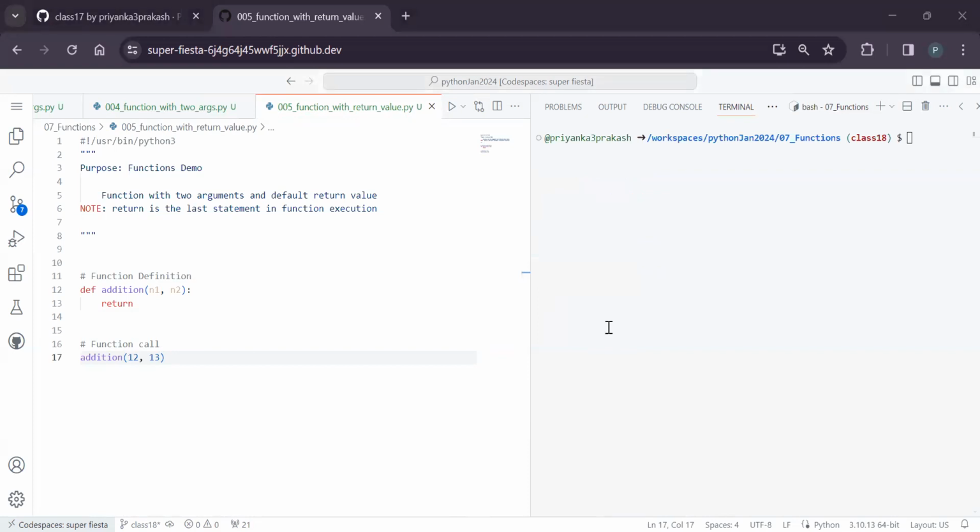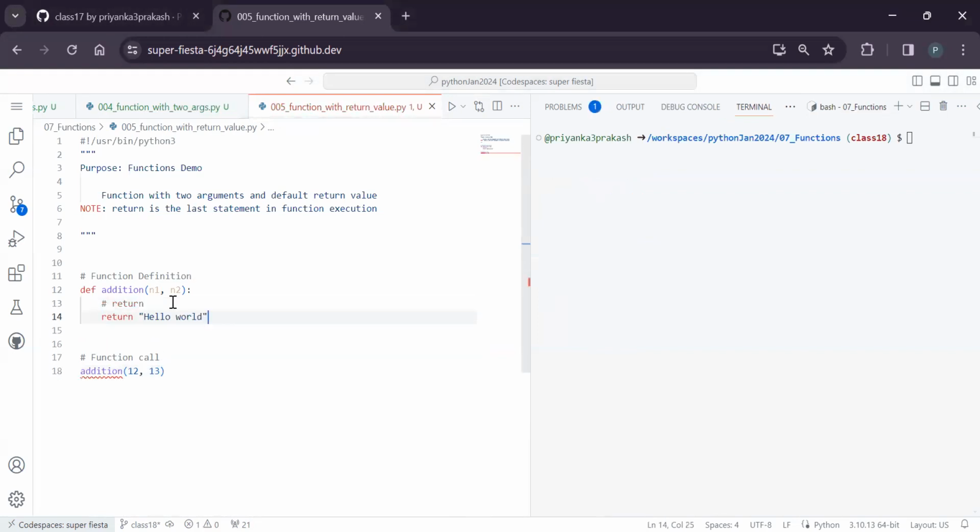Say instead of that, if I go with return hello world, what will happen? It is not coming in the output. You remember earlier within the function, you used to write a print statement. As a developer, the first question you will get is whether to write a print here within the function or outside. It depends upon what you want to do with the function. If you want certain actions to be done by the function, you just write print within it. Whereas if you want those actions to be used outside, then you return it and assign to something.